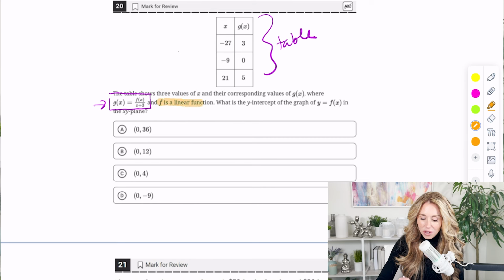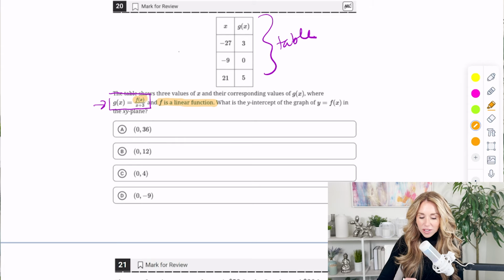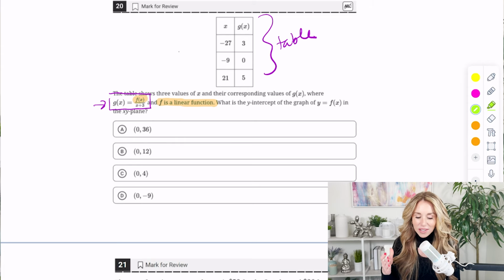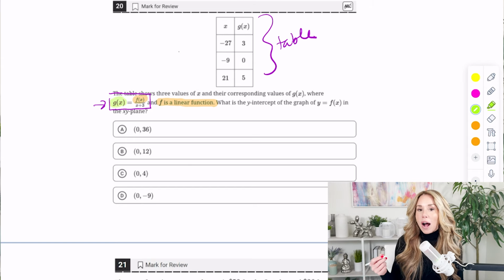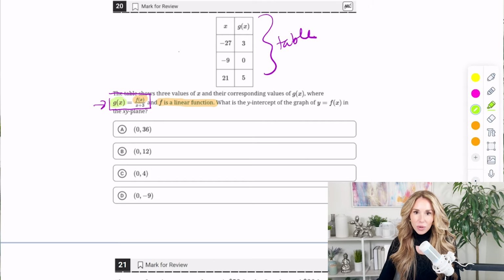They said f is a linear function. So that means the top of the equation, I'm going to put in this f of x spot what the equation of a line is, which is mx plus b. Also, when you do a regression in Desmos, it cannot read function notation. So instead of writing g of x on this side, I'm going to use y because Desmos reads y's and x's. But let me get in there and show you what I mean.